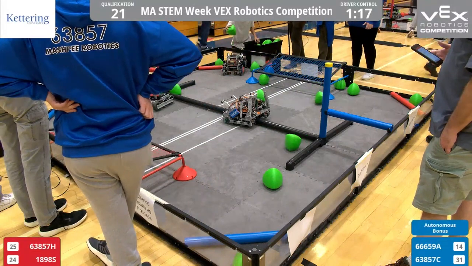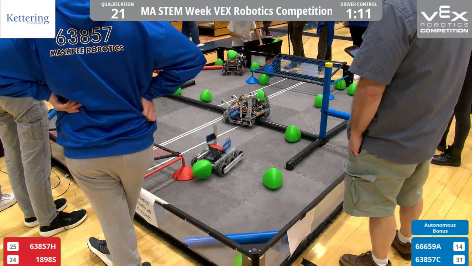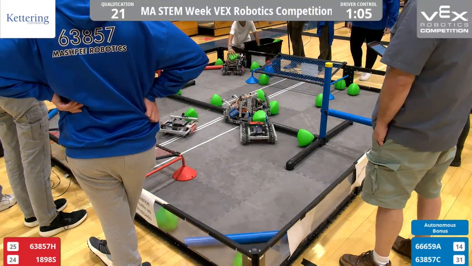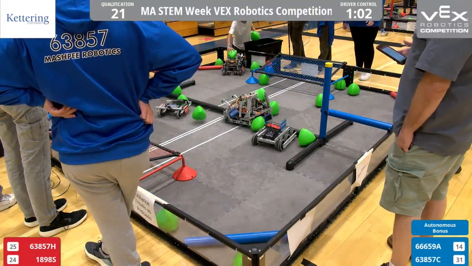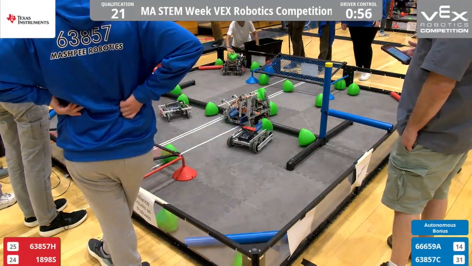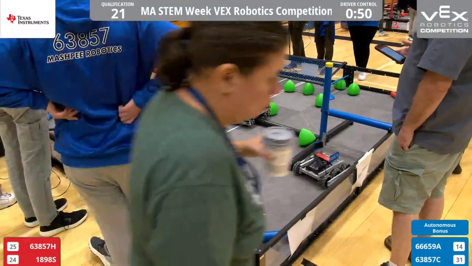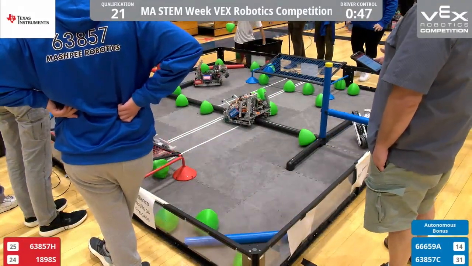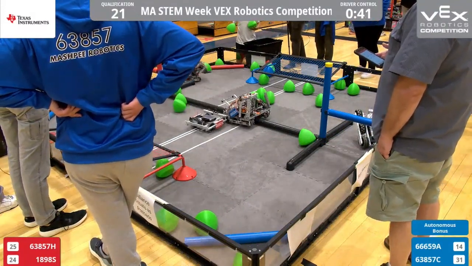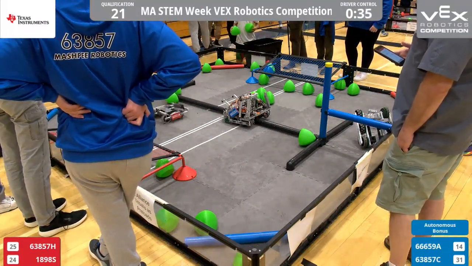1898S working on getting their catapult to work. And we do see movement from Mashpee H, which is a good sign. All right. And we're seeing, oh, the other blue robot has decided to flip itself over in a strategic move, I'm sure.